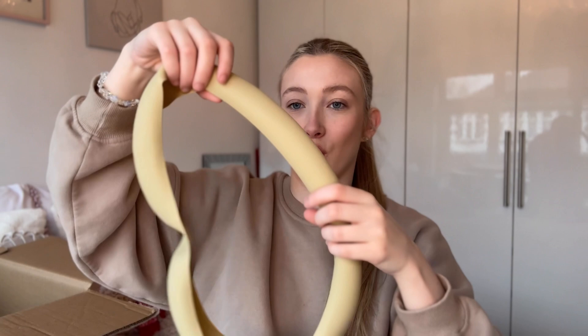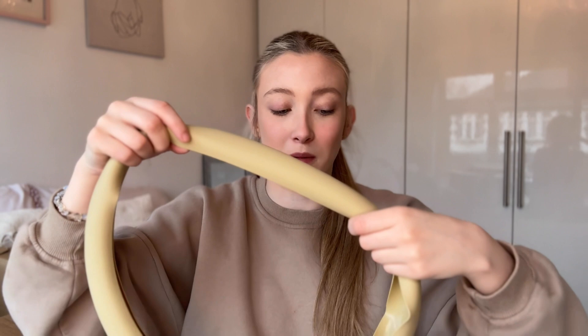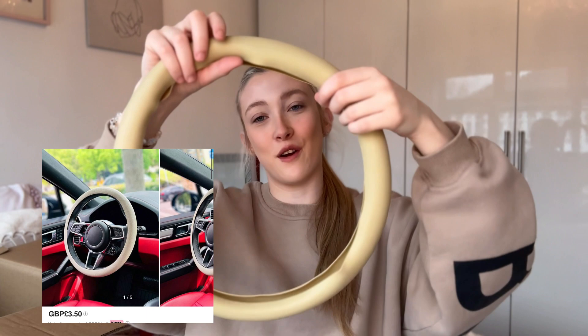Next I got something for my car. I got this but it's a different colour to what I wanted, so I'm not sure if it's going to look right — it's not quite the cream I wanted. This is a steering wheel cover. I wanted it in a really light cream to match my car which is kind of a cream-white colour, to build up my interior and make it look aesthetic. It's literally a few pounds. You can also get fluffy ones but that wasn't my vibe. They have loads of car accessories on Shein — including key covers you can get in pink or blue.